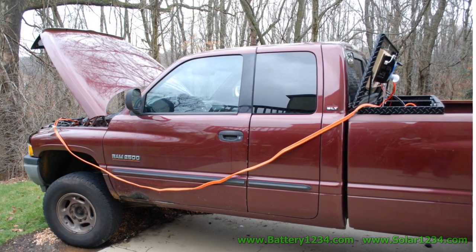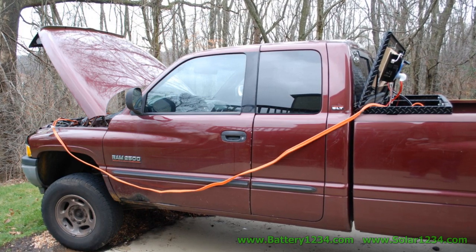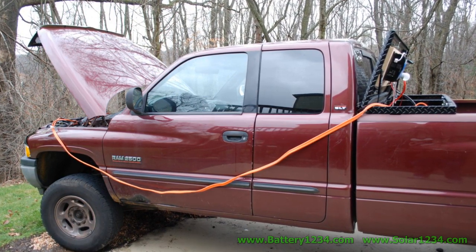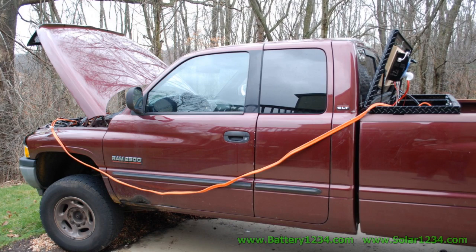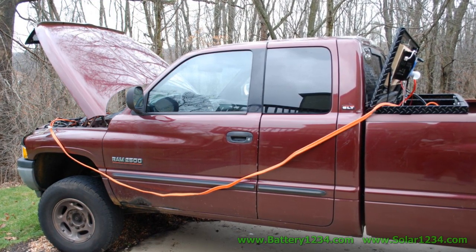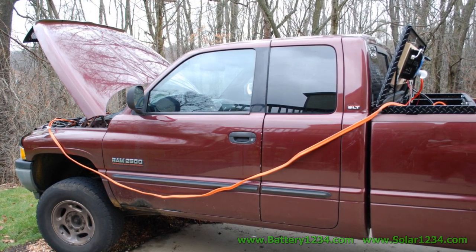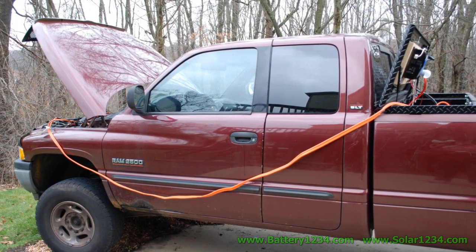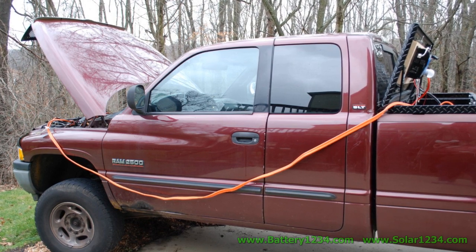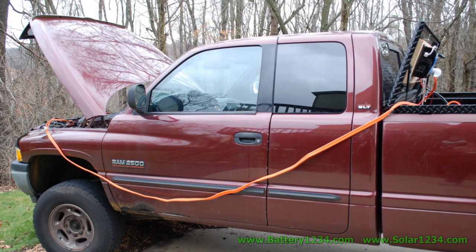Take your jumper cable, hook it on the front batteries of the truck, start the truck, take the cable and hook it onto the two posts of the batteries in the back, and the front of the truck will now be charging the back of the truck. The reverse is also true. Let's say the batteries in the front were dead, the batteries in the back are good. Hook up the jumper cables, clip them on the back, clip them on the front, and energy will now flow from the batteries in the back to the batteries in the front.